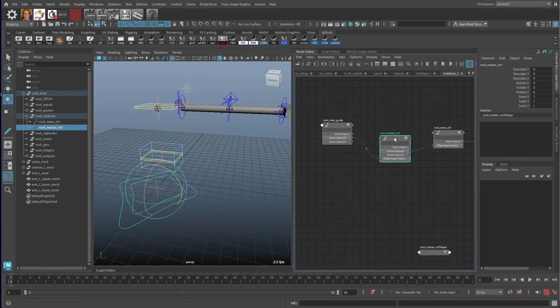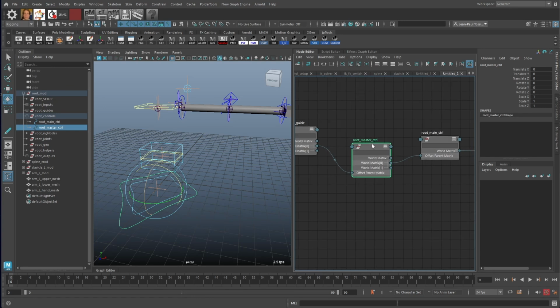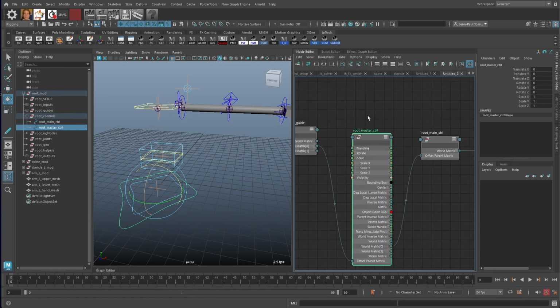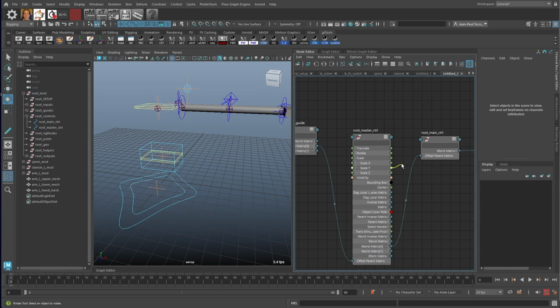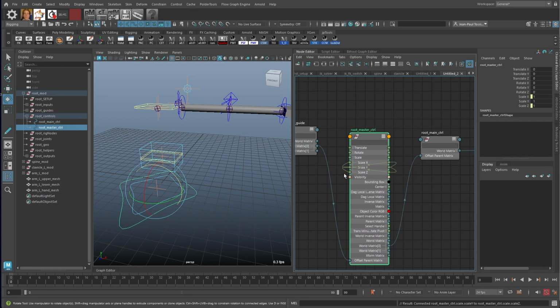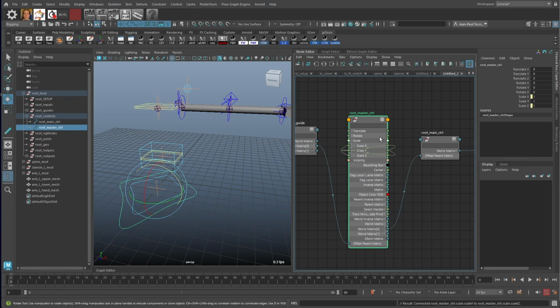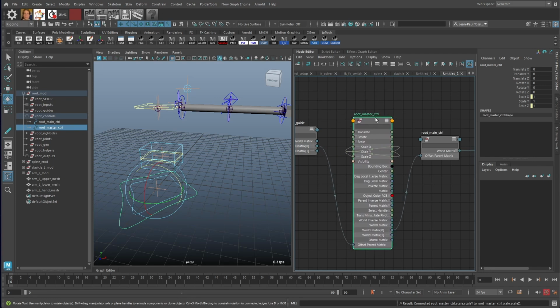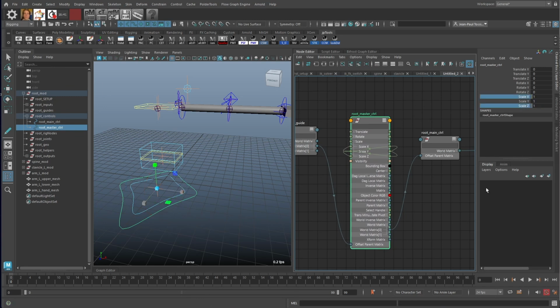So if we take the master control, we can create a benign cycle loop. So for example, take the Y scale and plug it into the X scale directly, and as well into the Z scale. So now we have a cycle loop on this node, but it doesn't really matter because it's just one node. So Maya will evaluate this node the same way, and just when it needs the scale X, it just evaluates the scale Y first, and then the scaling is uniform. So we can lock these as well.